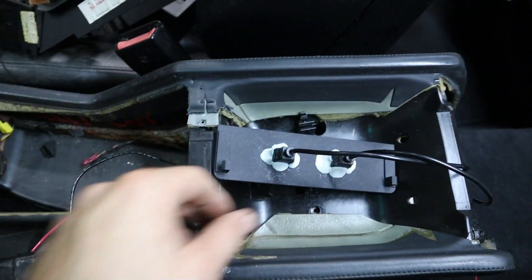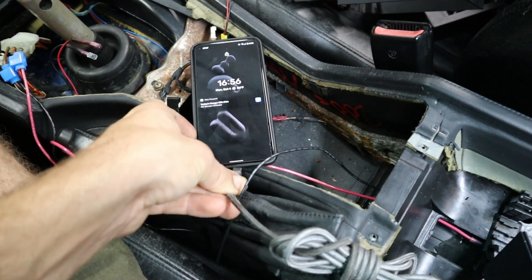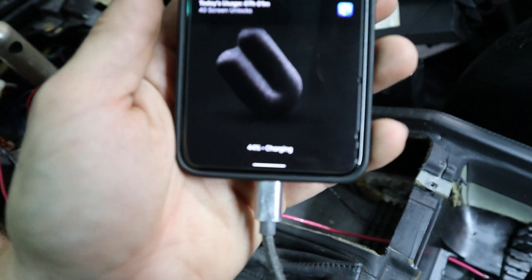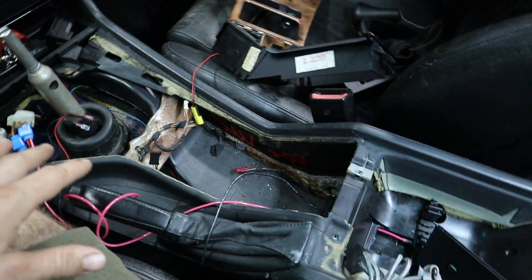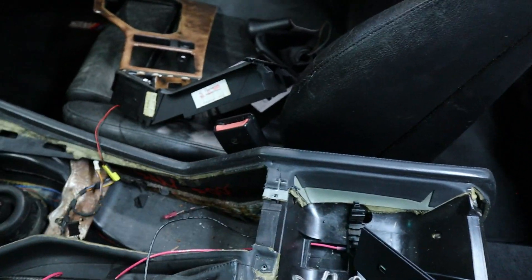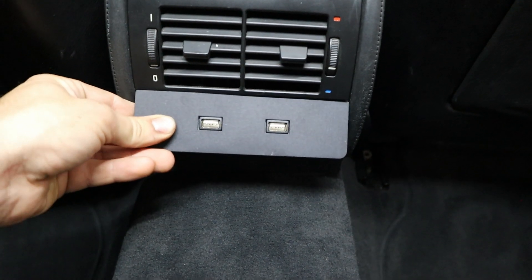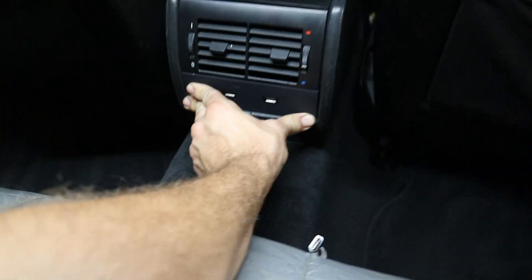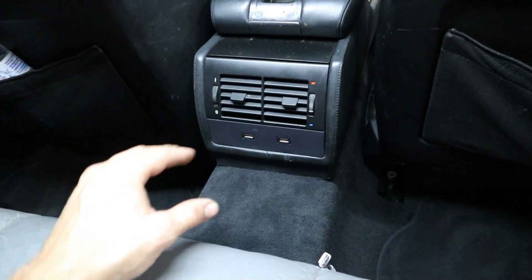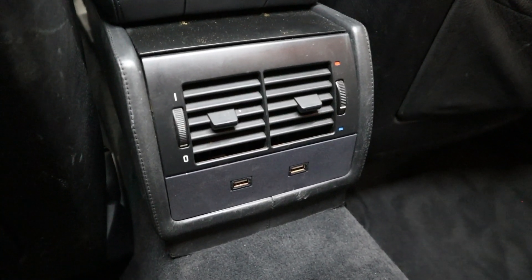Now with these connections made, we can go ahead and test out our USB circuit. I'll grab my cable and connect it up. When we connect our USB to our phone, we see that the phone is charging — that's exactly what we want to see. Now we can go ahead and reassemble everything in the center console. At the final step, just tuck the wires in and you'll see there's a little edge on the base plate that locks into your AC duct — push in on both sides, and once it's nice and snug, it's not going anywhere. It's locked into place and you've got two new USB ports to charge whatever items you and your rear passengers need.